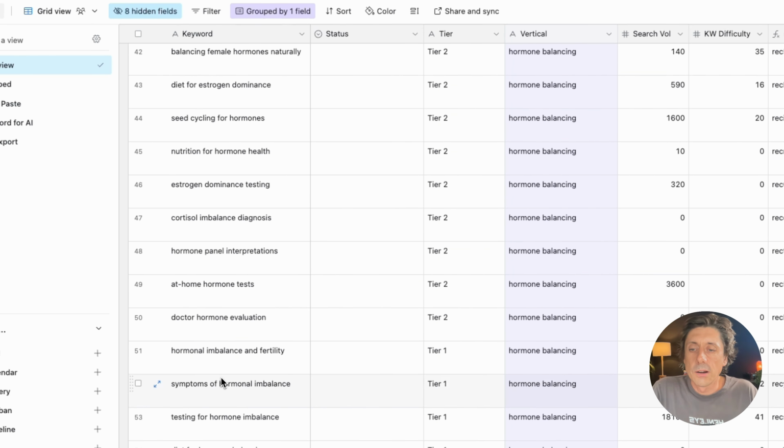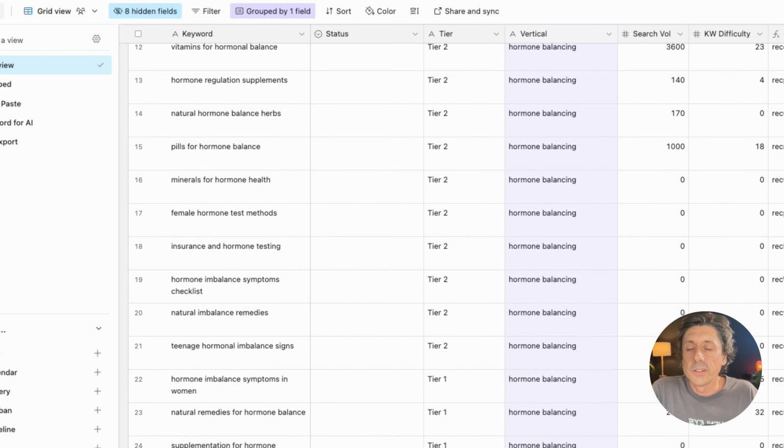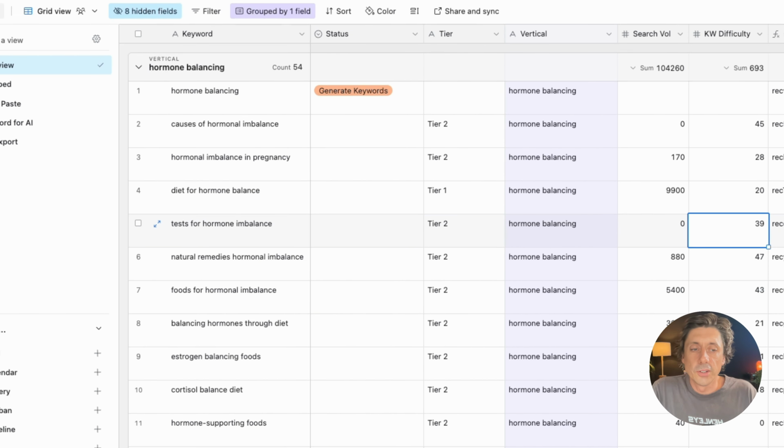So as you can see here, I've automatically just populated 54 keywords really quickly. Now, that was just one example, and I limited it to 50. Obviously, you don't want to throttle it to just 50. I've just hard-coded a number to say only generate 50, just for the sake of an example in this video, but you could set that to hundreds and hundreds for each seed keyword. So if you had, say, 50 seed keywords in here, and they were each producing hundreds, you can quickly get to thousands of keywords.